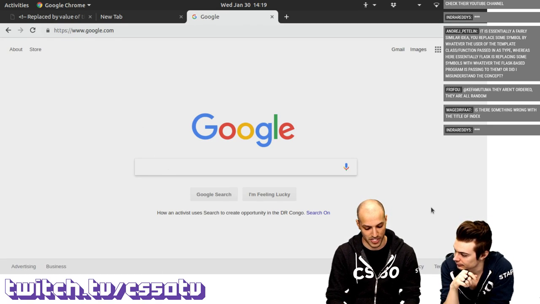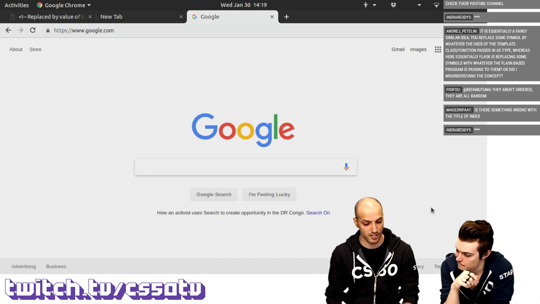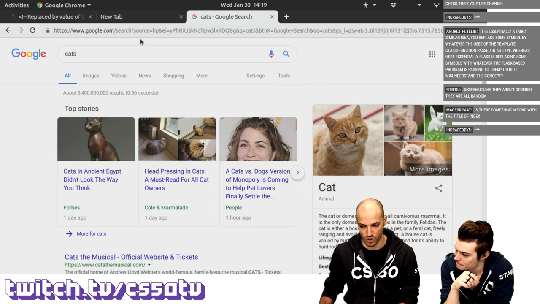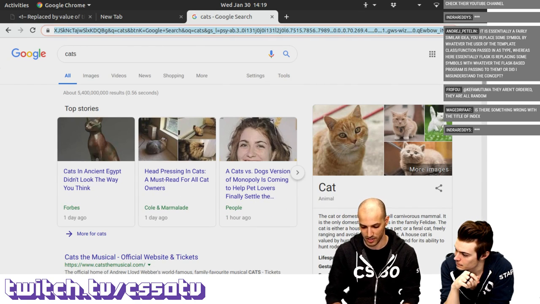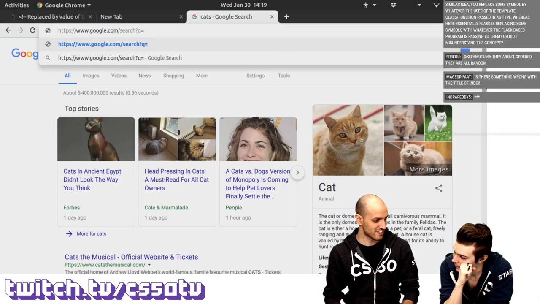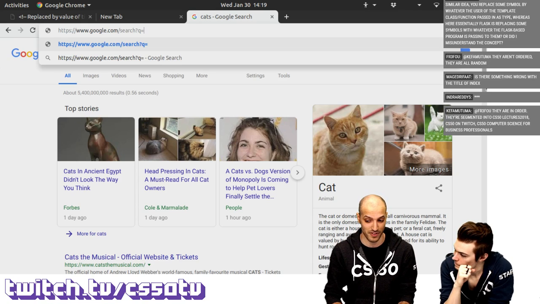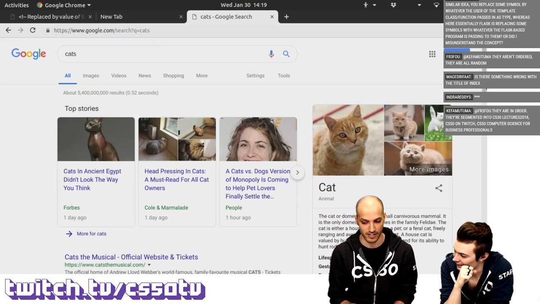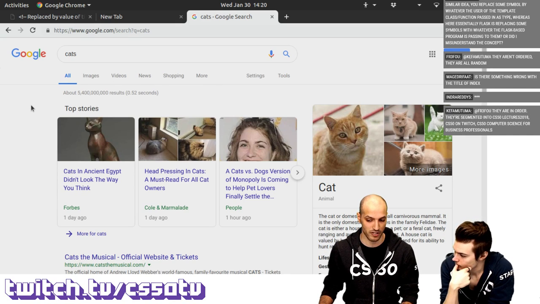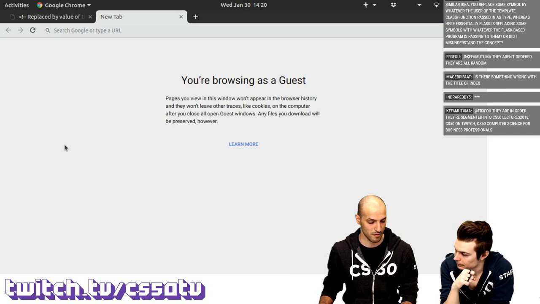Yeah. So Google, for example, is essentially a form with one text field and a couple of buttons, and I can search for cats. And if we ignore all the stuff, actually, let's redo this. I bet if you look at the whole URL, you're eventually going to find something like q equals cats. And it shows the same thing, essentially. So this is a form that's submitted using a GET request.